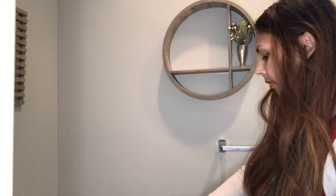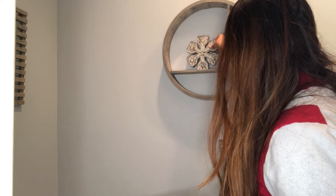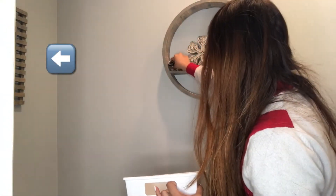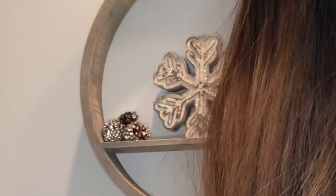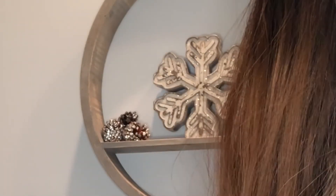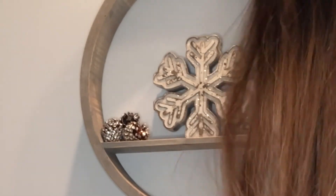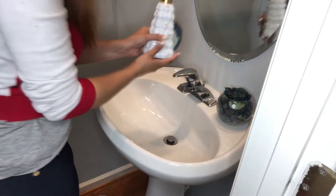This item is from Michaels and we're going to put it in the narrow portion of the circular framework we're working with, and so is this snowflake. The circular framework — you guessed it — is from Big Lots, and so is the photo frame. These lovely glittery acorns are also from Michaels, and you can probably DIY them yourselves by getting plain old acorns and just putting Mod Podge and glitter on to get this look.